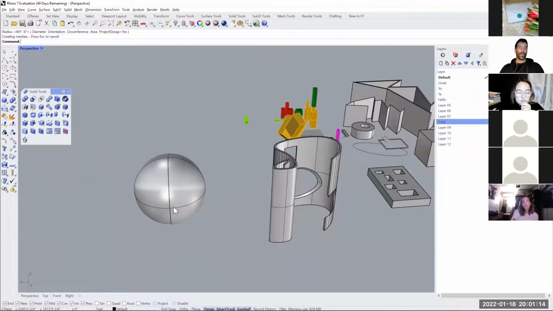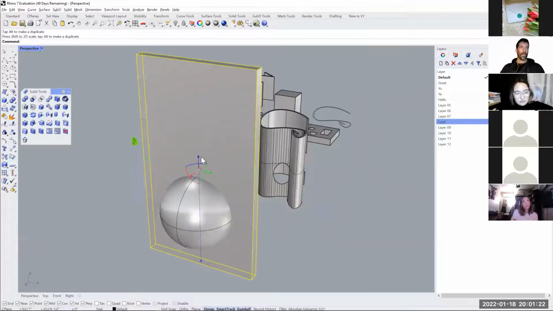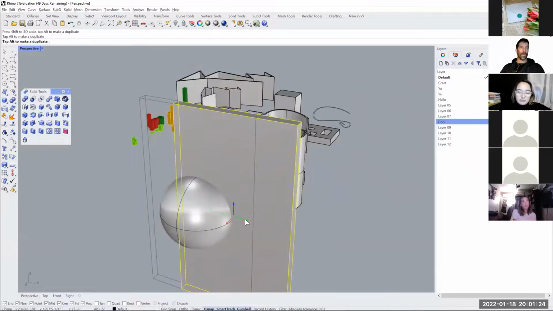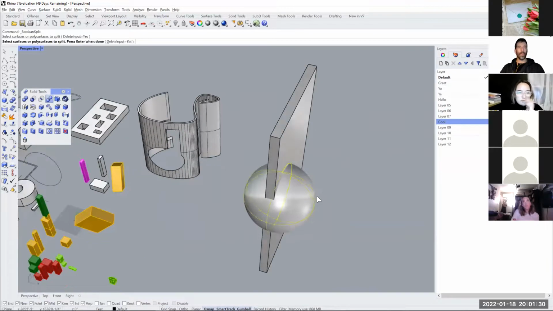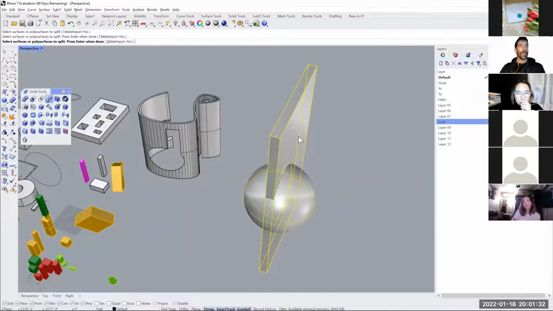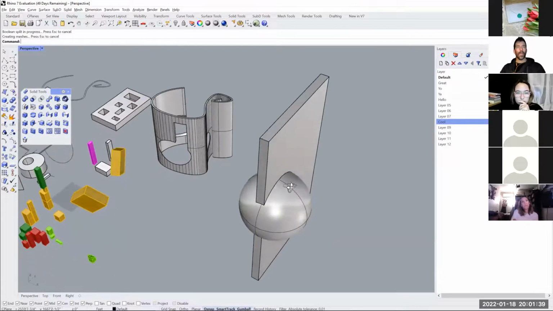Sphere, box, split. There's another one. It's just a mix of the previous. Select one, another one, and what it does is several.